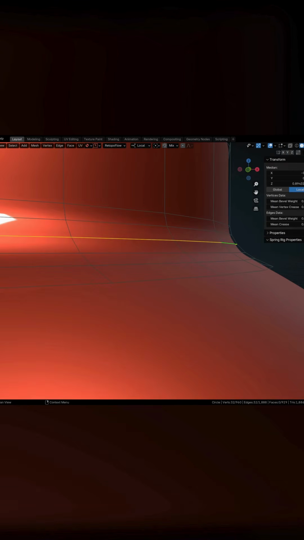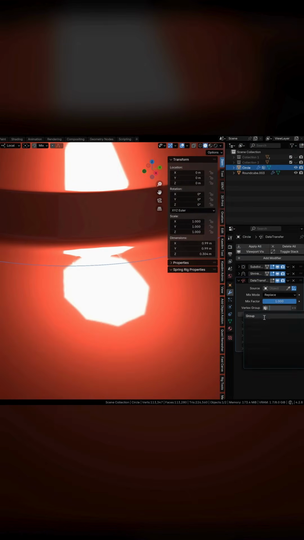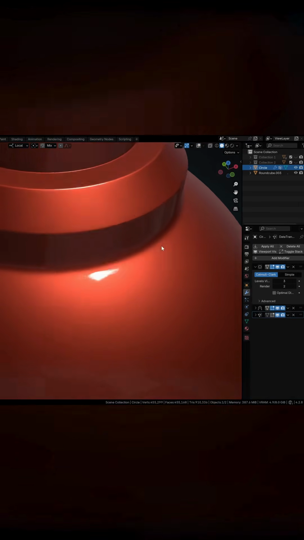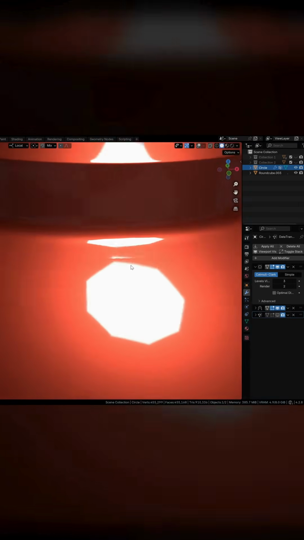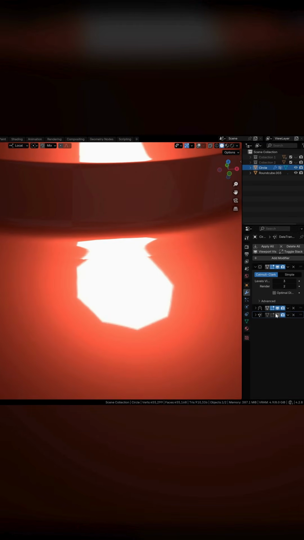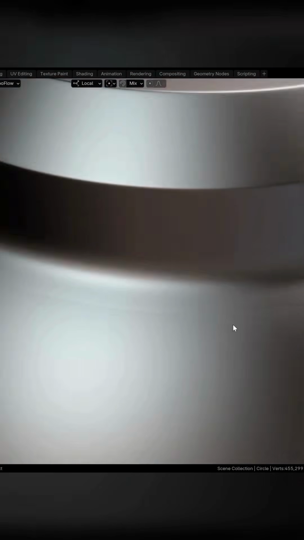To achieve perfectly seamless shading between the objects, we will add a data transfer modifier with face corner data set to custom normals, selecting the earlier vertex group. Now, with this setup, we can see a very smooth transition between these two separate objects, even on curved faces. We can use different matcaps to identify shading artifacts.